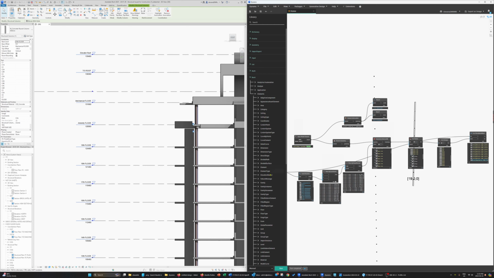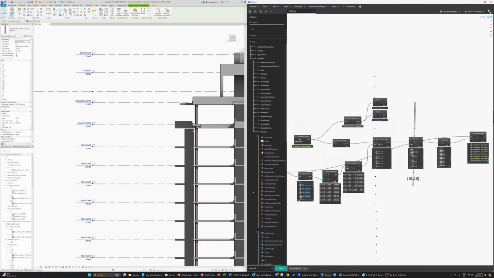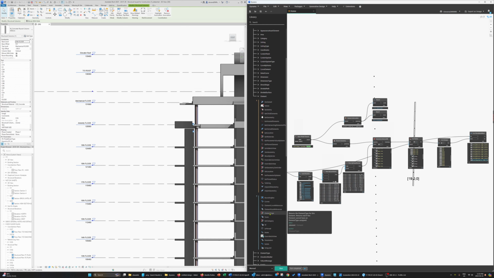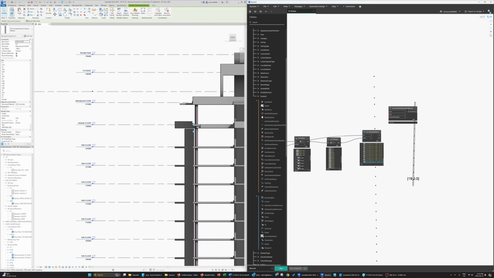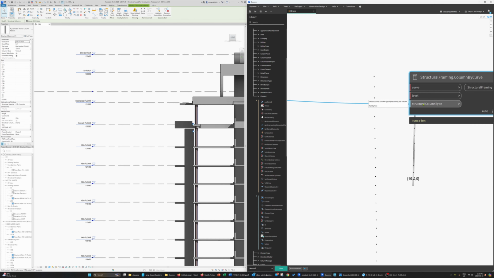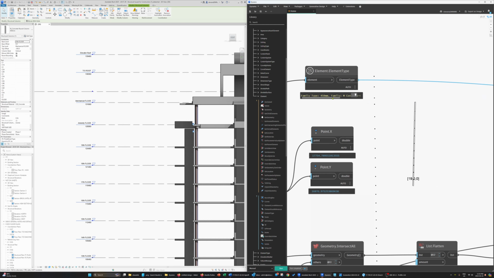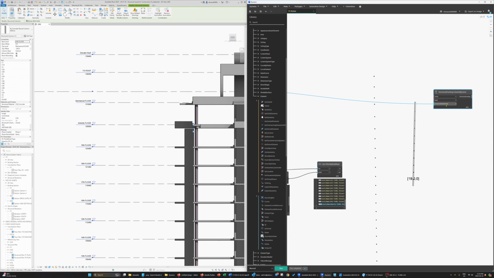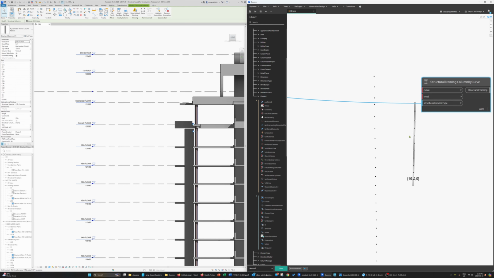So when I go with an element, I'm going to go with an element again. And once again, we're trying to get the specific elements. I want to be able to get the element type of this element. So I'm taking this element, taking this element type, and we can see I have my family type. Later on, when I create my column, I'm going to connect this to here, right? So the structural column type, this is the structural column type. It is a family type. However, it will be applicable here because it's a structural column type.